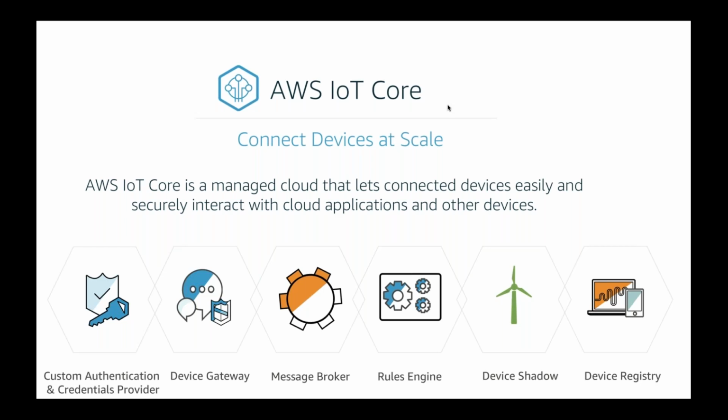And because the devices may not be available all the time, there is also a concept called a device shadow. And the device shadow is the digital twin, the digital identity of the physical device that is running in your deployment. And all the changes that are made to the device will first get applied to the device shadow, and then it gets propagated all the way to the device. And similarly, every time the device state changes, it automatically gets synchronized with the device shadow. So device shadow acts as the buffer between the desired state and the current state.